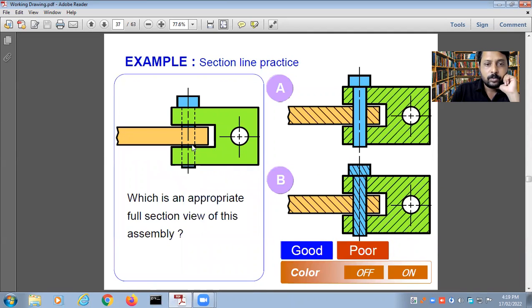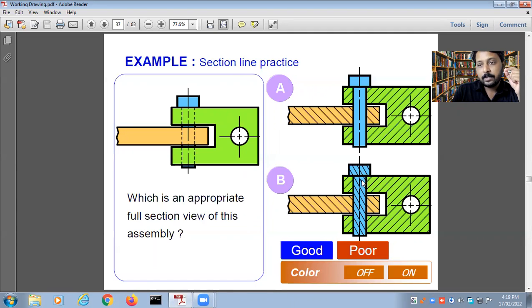Okay, so when you draw this hidden line, we get to know that this is a pin or a bolt type of structure. Now there are two possibilities, A and B. You have to give the sectional view to these two different parts, and this pin is not given section lines, whereas in this case it is given.